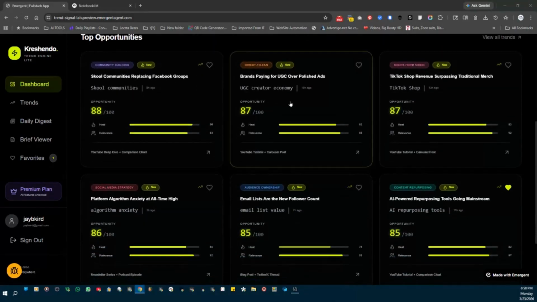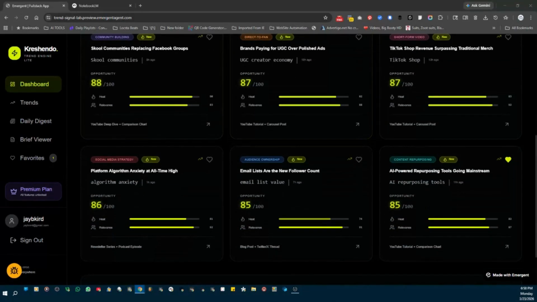Now, right here inside of Kreshendo Cast, I can look through all of those opportunities. So instead of just seeing a trend and thinking, okay, that sounds interesting, I'm also getting help understanding how I can actually use it.